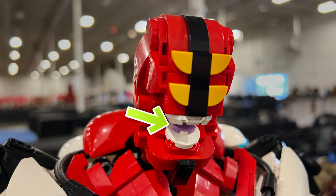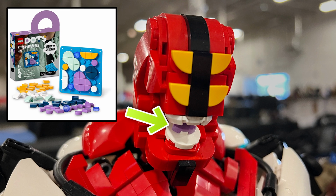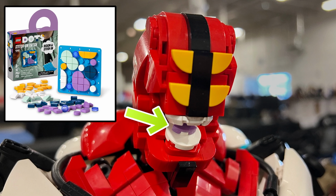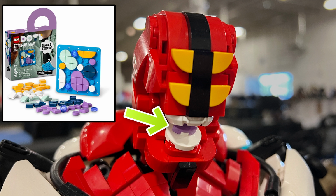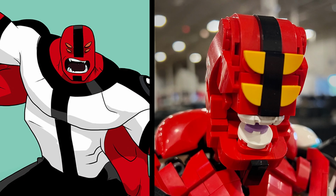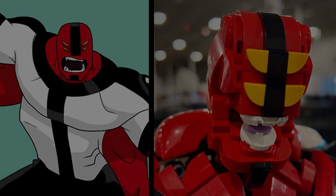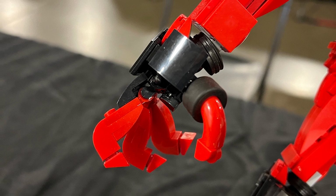And then this bit, I like this part. Getting a Dot's quarter tile in lavender and placing it on its side like this so it looks like a tongue. Yeah, that's a pretty smart way of doing that. How good does it look? And then the choice to use even more quarter tiles for the eyes, all 4 of his eyes. That's smart. I mean, how perfectly does this translate to the source material? This looks so good. I want to move down a little bit to Four Arms' hands, because these are fantastic.